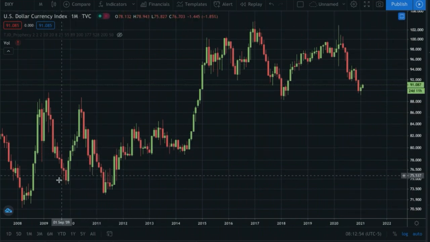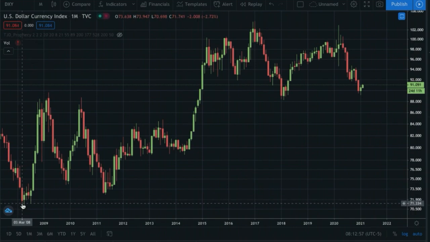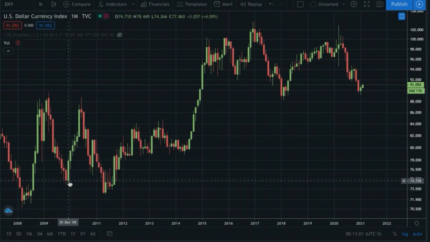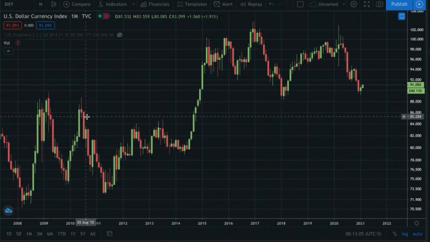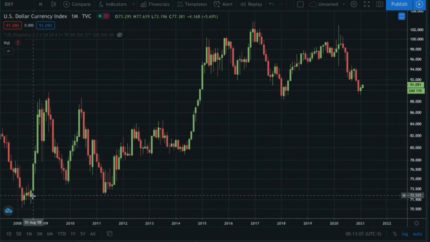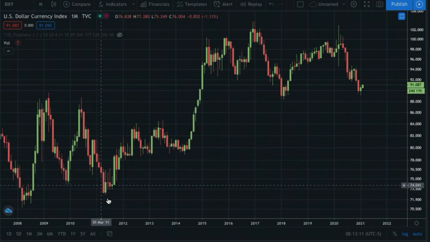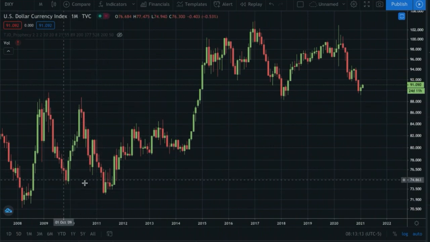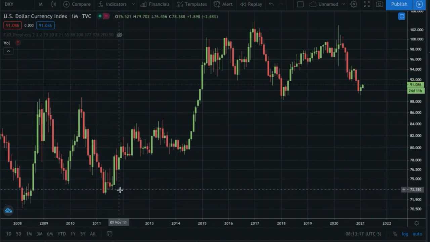And sometimes people get confused, because if you were looking at this short term and you saw this low here, and then you saw a high, and then you saw a higher low, and then you saw a lower high, you might think, oh man, we're going into a downtrend. And technically we are, because we had a low, then we had a high, then we had a lower low, then we ended up getting a lower high rather, then we ended up getting a lower low. But overall, we never took out the low here. So overall, the trend is still up, but we're in a micro downtrend inside the uptrend.